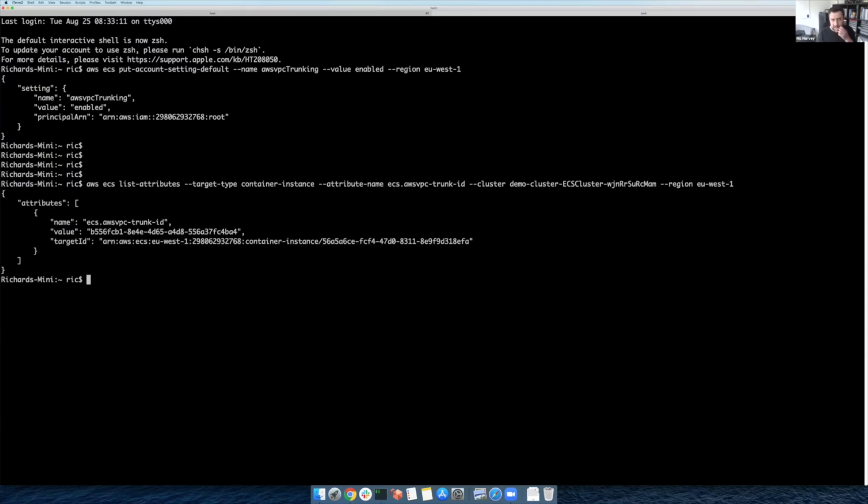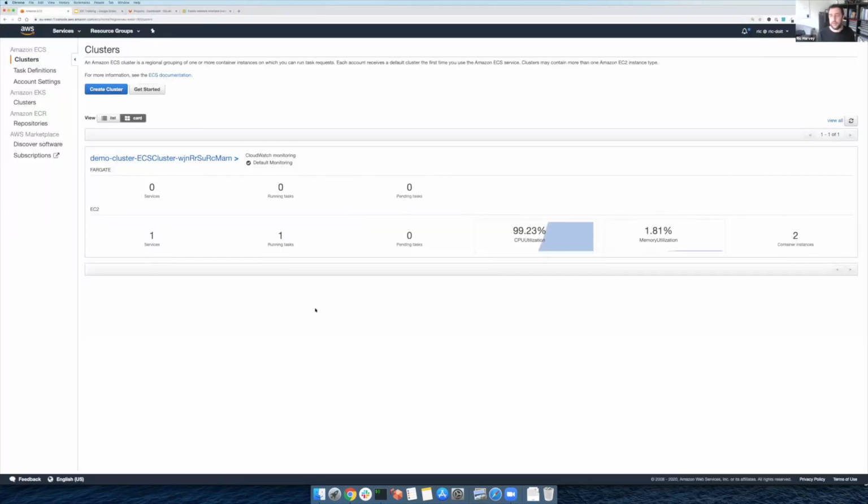So when I do this now, I get one container instance with a unique ARN assigned to it, and this will match my instance ID and the ARN linked to that. That means that one of my instances in my cluster is capable of running enhanced ENI trunking mode, which is great news for our demo.